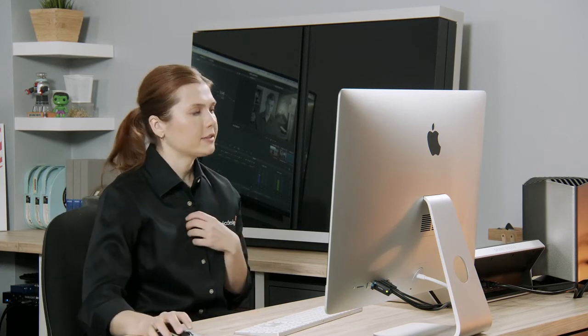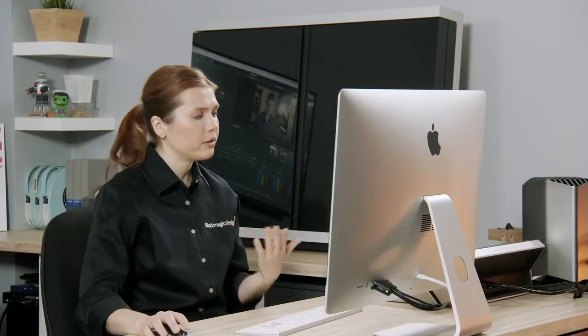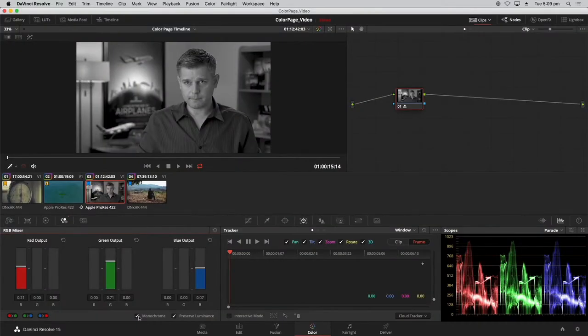So in his case, because we started off with an image that was very kind of beigey, very muted in tones, he's kind of blending into it too much. And what I can do is increase the red output to make him stand out just a little bit against that wall.